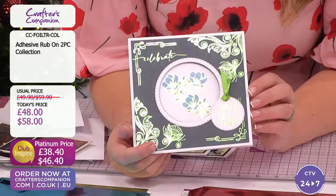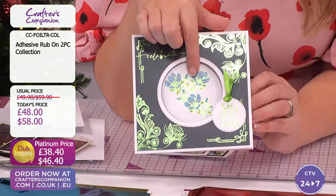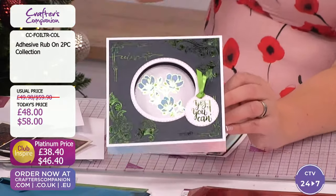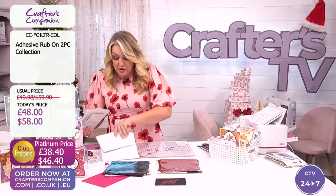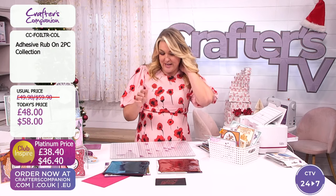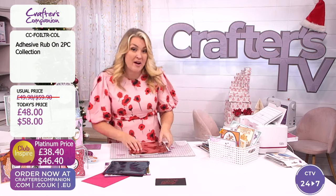Again, that's watercoloured. Isn't that lovely with the watercolouring, Craig? I'm going to show everybody how you do them onto watercolour card, how you can do them onto acetate, do them onto vellum. But I will just show you quickly how the designs work. So Craig was showing you all the different designs. What's on the screen is the twin pack, right? You can go onto the website. We have them available individually if you want, and we have the separate ones.